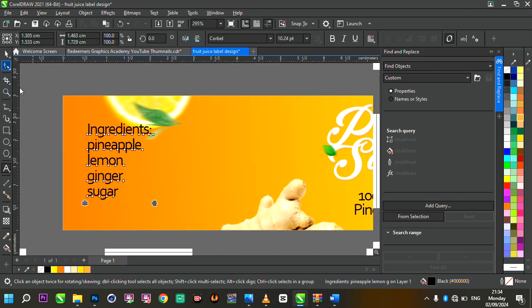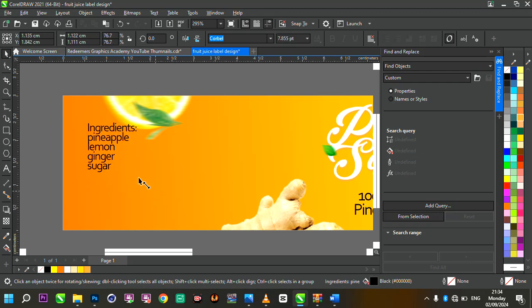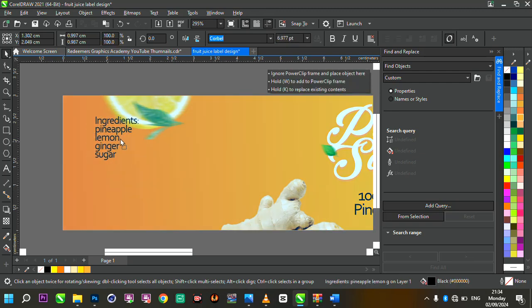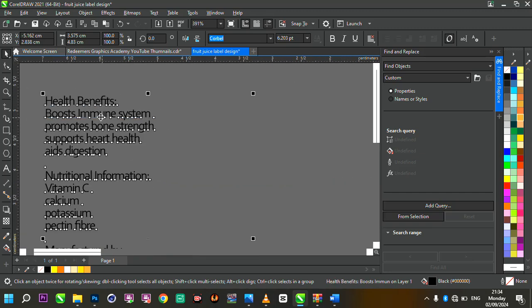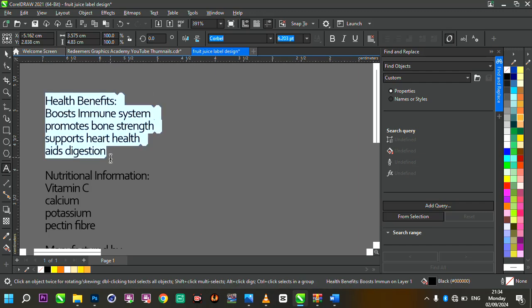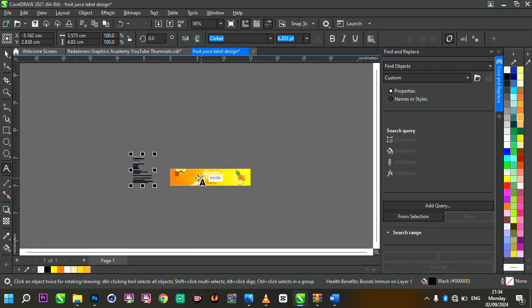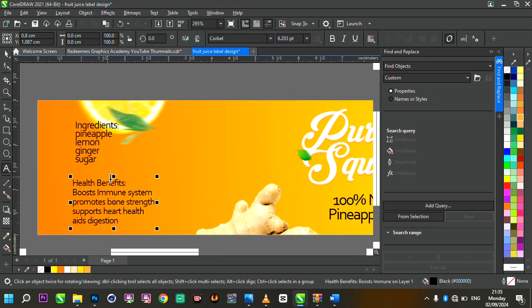Reduce the spacing of that a bit. Good. Now the health benefits. Copy that as well. Paste it right here. We'll be working on all this.